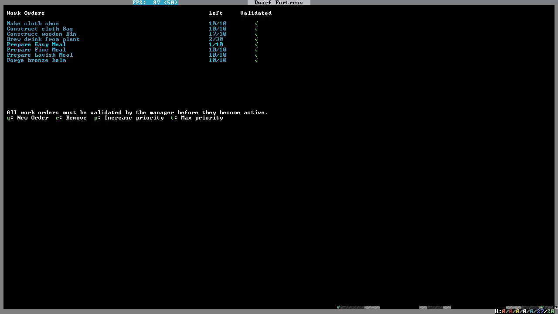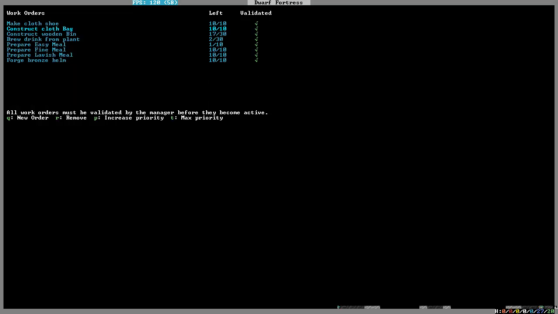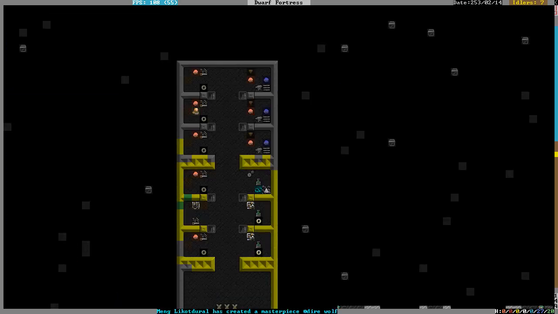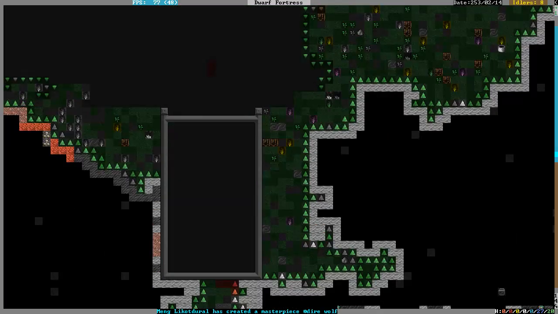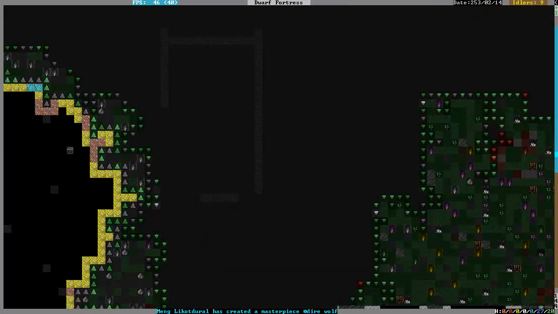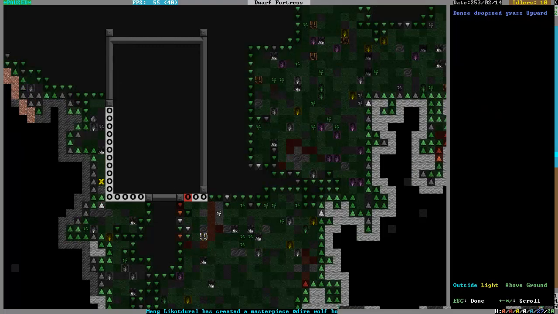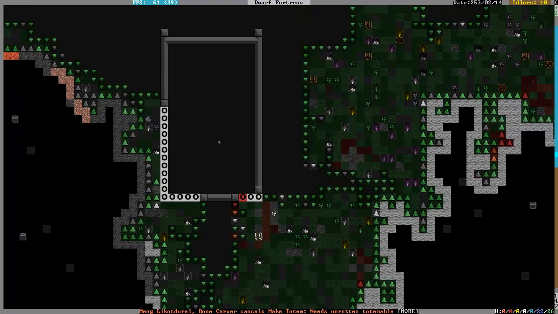Almost finished the easy meals, and the brew drink from plant is chugging along. Yeah, everything seems to be going how I want it, which is kind of scary, because I assume that means something's going to be going bad soon. Other than that, we've got this being worked on. I think that's a wall. Yeah, that's a wall. That's there so that we can actually work on the upper bit once it gets around to it.